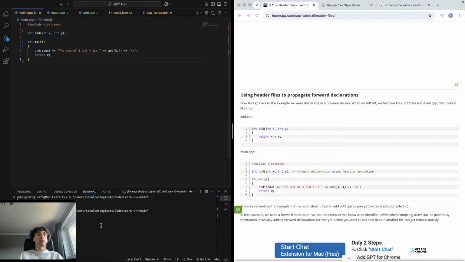And then that should run. We'll clear our terminal and we'll run it. 3 plus 4 is 7. Cool.